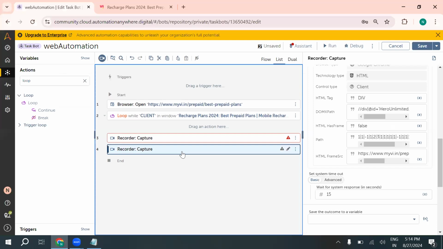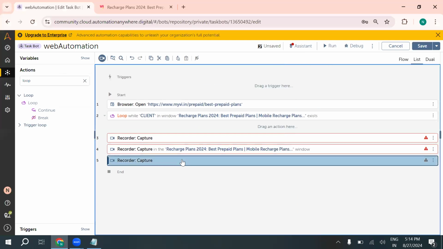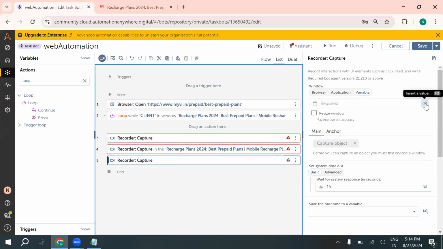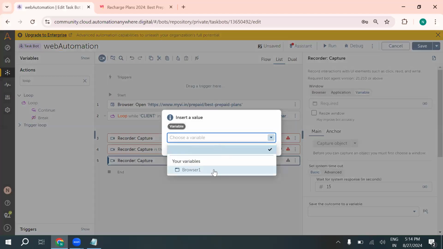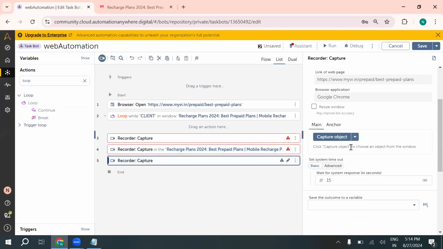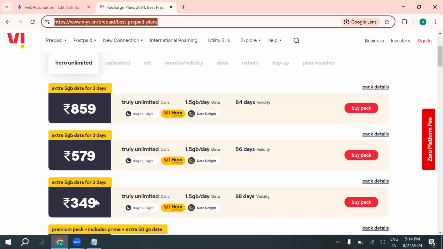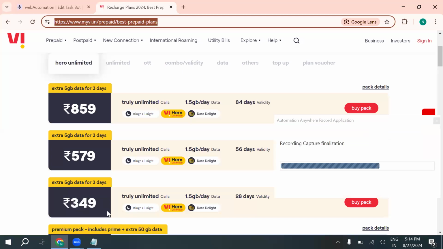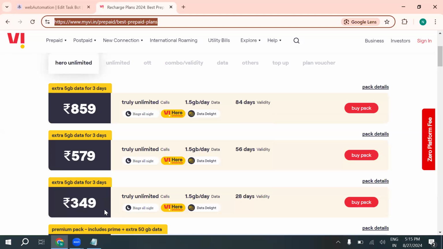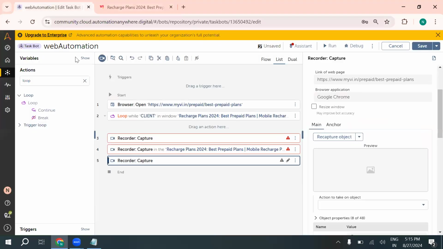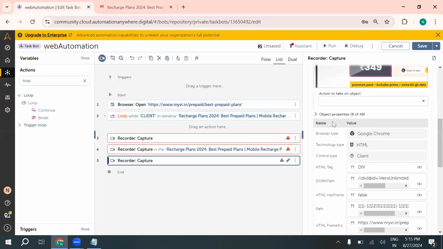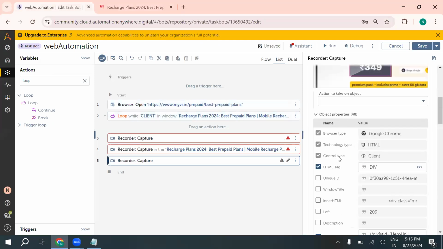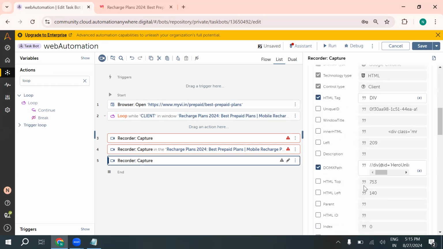If you want to extract the second rupees and see which DOM XPath comes, we can extract the second one also. And the third. This is extracted, and check the DOM XPath here also.